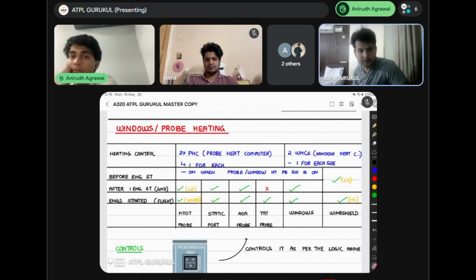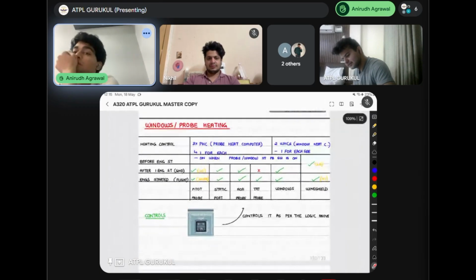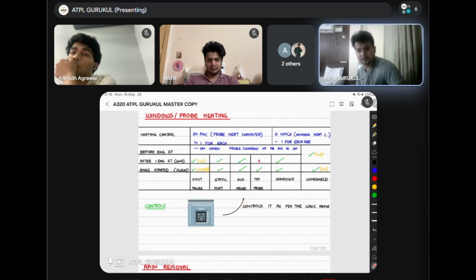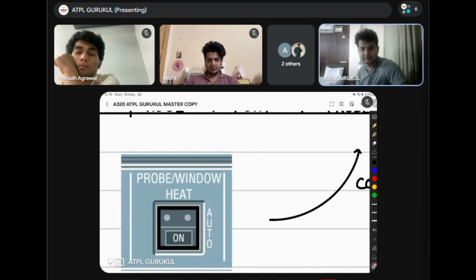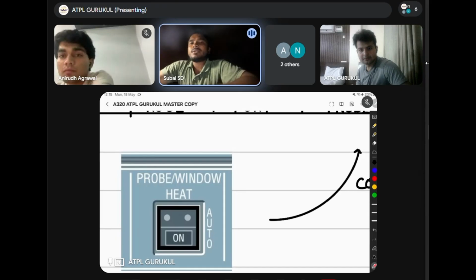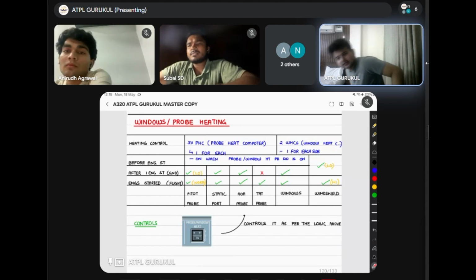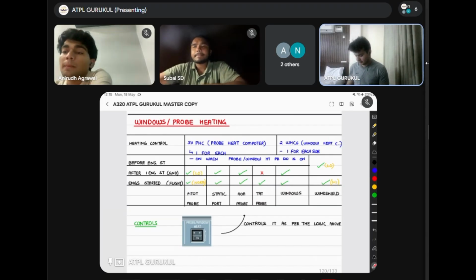Okay, go to probes heat and read the last line. Okay, every time you have an automatic function, यहाँ पे auto लिखा रहेगा right hand side. अगर हम TAT को हीट करते हैं तो उसमें टेम्परेचर में डिफरेंस नहीं आता? No, no. It is catered for. The window is catered for. The probe is catered for it.